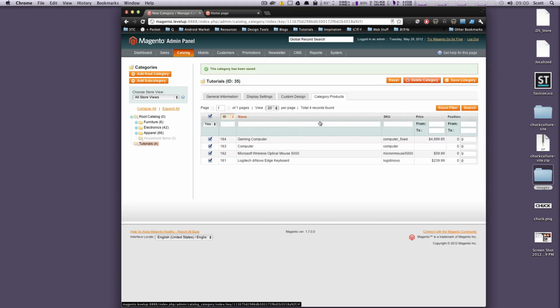Now that we've saved it, you can see that it actually appears under our root category, right here, root catalog. If you're not happy with this position, we actually want it to be under this root catalog. It was my mistake, actually. By clicking this root category button, you're creating an actual root here at the very base. So to get this to be exactly where we want it to be, we actually have to have this under our root catalog. If you would have selected add subcategory from the first, it would have worked.